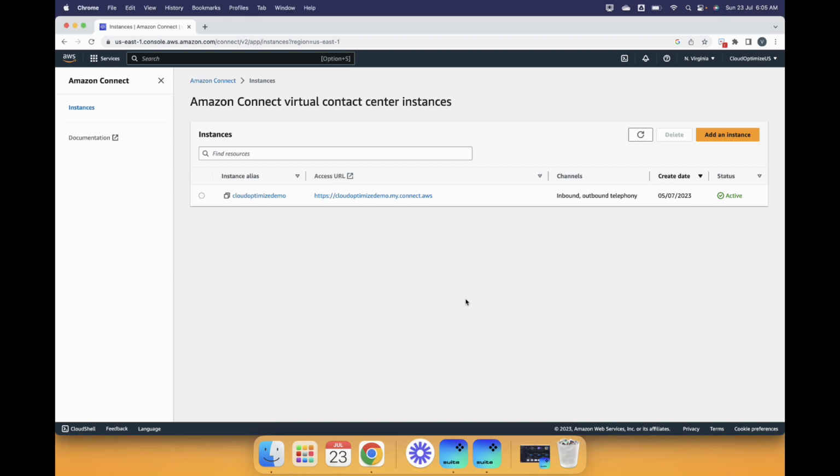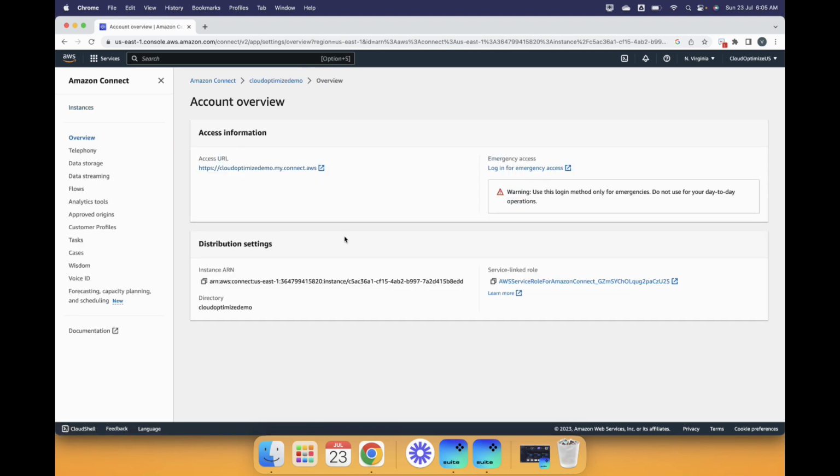So I am logged in. As you can see, I'm logged into my Amazon AWS console, and here's my Amazon Connect. Generally what we do is we go to the instance and then log in and do the configuration of the instance of Amazon Connect. So now we are going to configure the instance itself. You click on the instance name and then you get all the configuration options on the left hand side. We are going to go through each one of them, and I'm going to explain what those are, so you can actually know more about them, right?